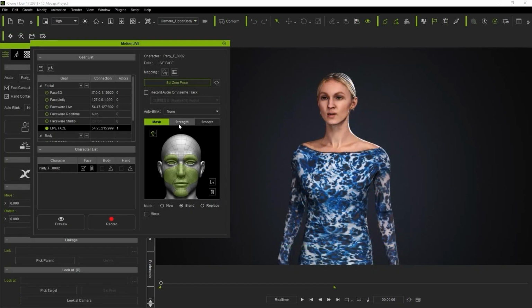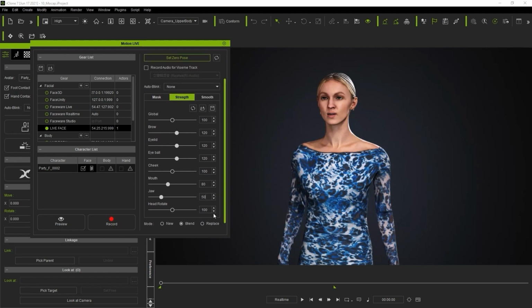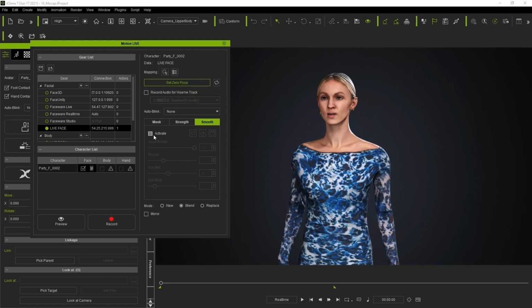Finally, there's also the option for facial motion capture using an iPhone or webcam. In this case, we've got the live face profile set up for use with iPhone. You can tweak the strength level of individual facial features to get more or less exaggeration when doing your capture. You can also use the smooth level to smooth out the capture and make it less jittery in real time. Once you've got your preferred Visime strength and smoothing values all set, you can go ahead and blend your facial expression into the automatic lip sync that you just applied in order to add a nice touch of emotion to your performance.